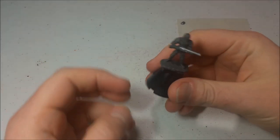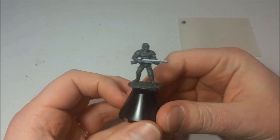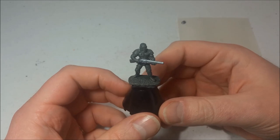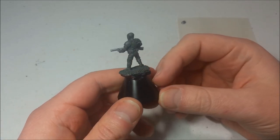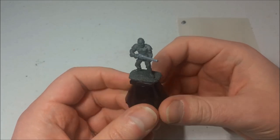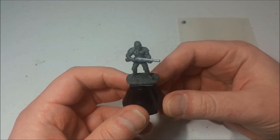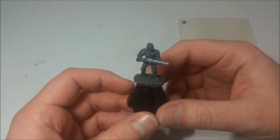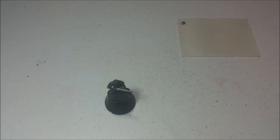I didn't mention this, but the first thing I did was coat him in a darker layer than I usually do. I used to do layers of black, and I'll still do base coats of black, but here I used a base coat of Skavenblight Dinge — it's a Citadel paint — which is just a very dark gray. It almost looks black on camera, but it's not quite. I used that for the base coat because the shotgun guy has a much darker uniform than the regular Zombieman.